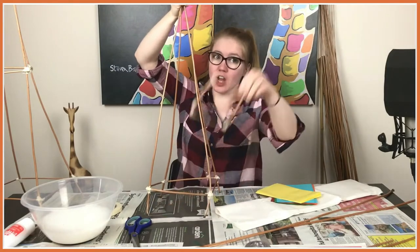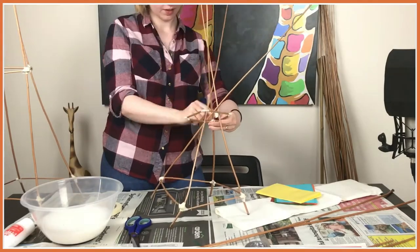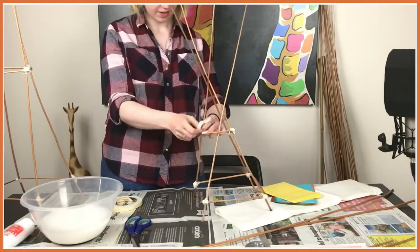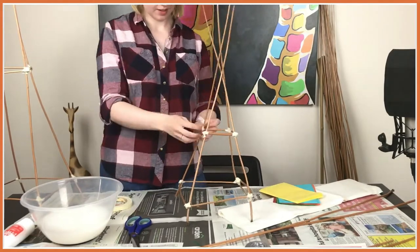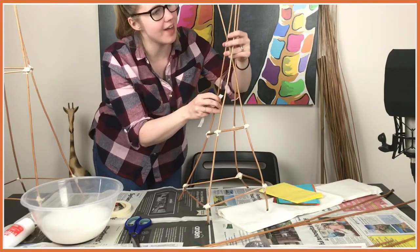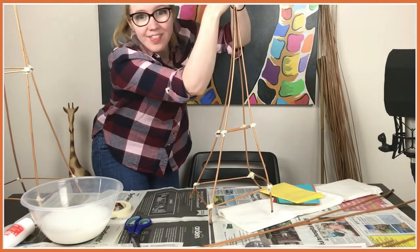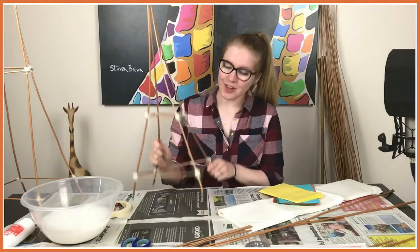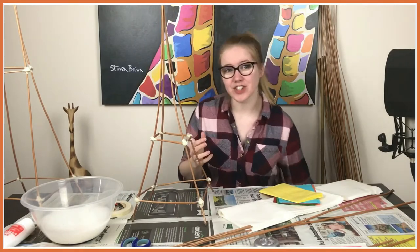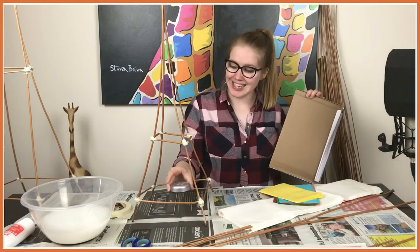We are going to attach our next one on just a little bit further up. So when we've got our structure, we're then going to hold these bits together at the top and tape around it about there, and then chop it off. And so we have our basic lantern structure. If you want, at this stage, you can add a bit of cardboard to the bottom here so there's something for your LED light to sit on.